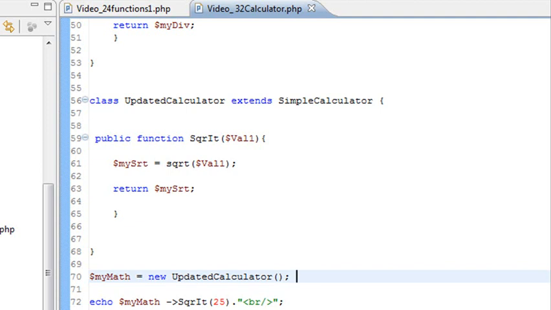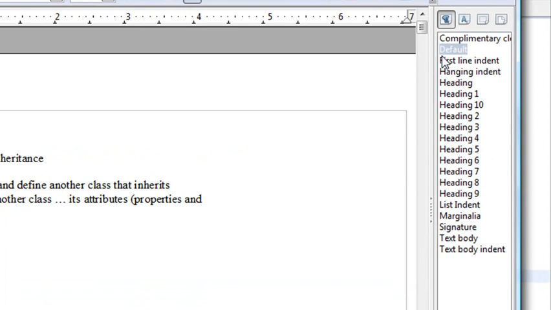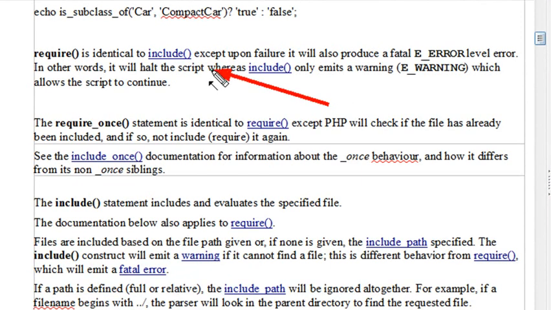This is commonly done in Flash Builder, and you saw that in the previous lesson where we imported the class that we needed to extend. And so in this lesson we have 4 keywords we're going to examine: require, require once, include, and include once. These are very important keywords.